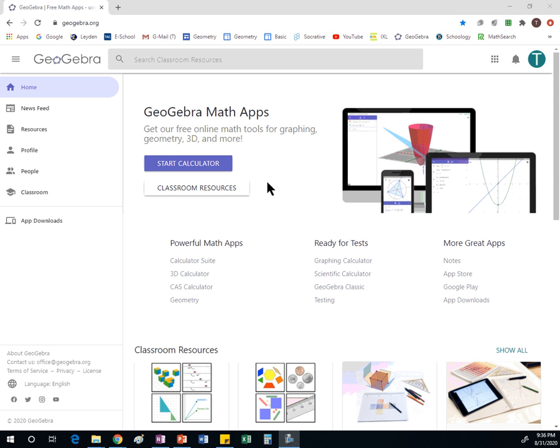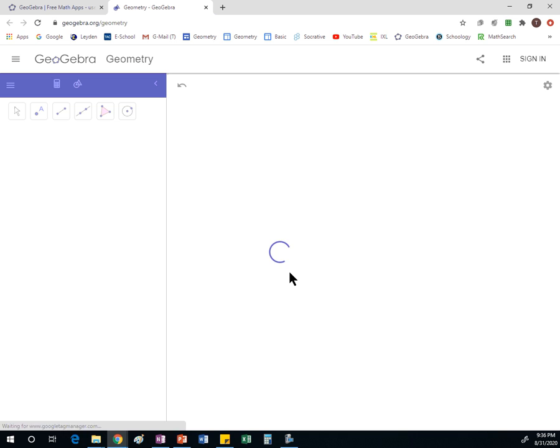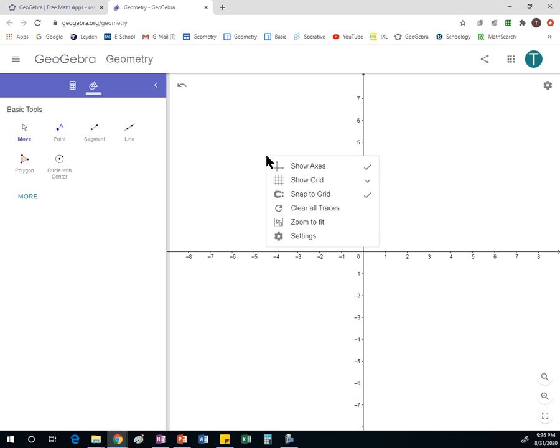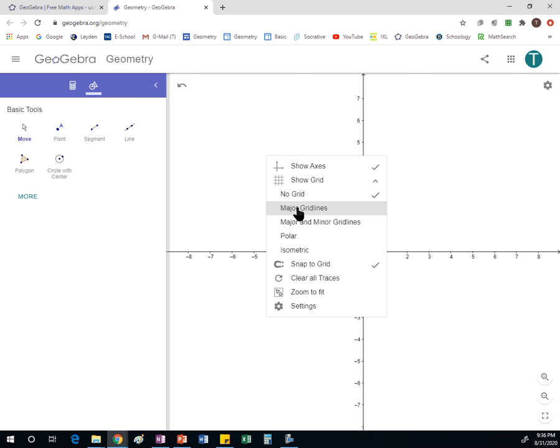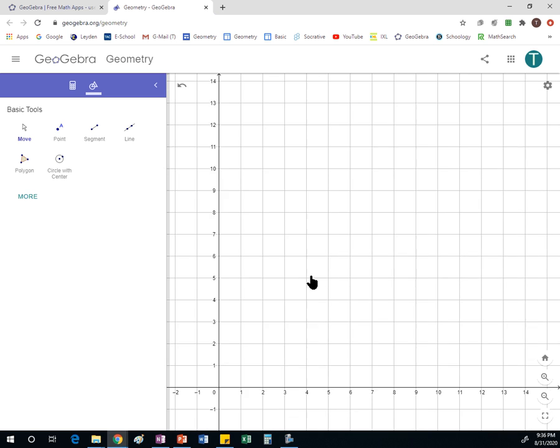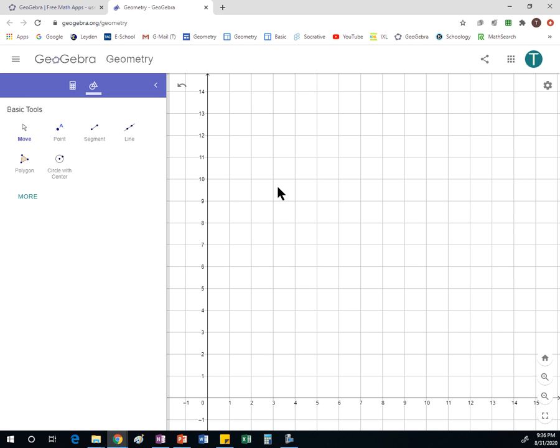Now, just like the other transformations, we can get a picture of this by using a program, Geogebra. So if you go to geogebra.org, select geometry, and just like in the other assignments, we're going to create a grid in the background. So right-click, show axes, right-click, show grid, major grid lines. But this time we're just going to work in the first quadrant. So I'm going to just grab the graph and slide it down here. So we're only looking at numbers in the first quadrant. And we're going to draw our triangle.